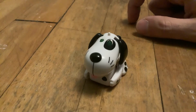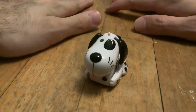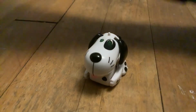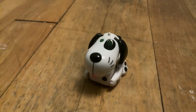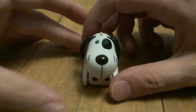And another thing, the Mickey Mouse one, I forgot to showcase this. I might do a follow-up video. The Mickey Mouse one, the Minnie Mouse one, and the Donald Duck one, those all have, I believe, 2 songs. If you clap 5 times, they sing one song. If you clap 6 times, then they do another song. I think they're the only ones that have more than 1 song. I tried it with Siren off camera. He does not have more than 1 song.